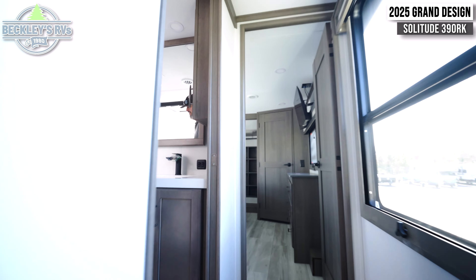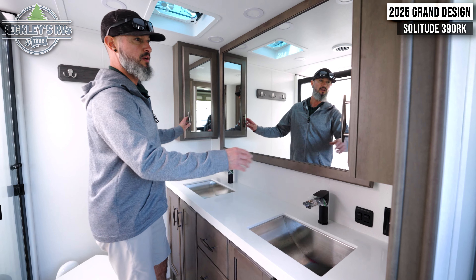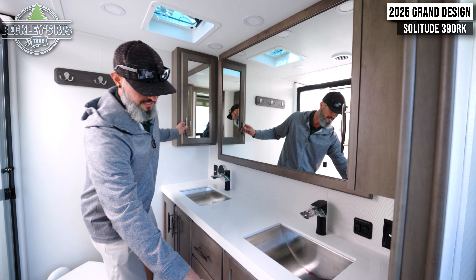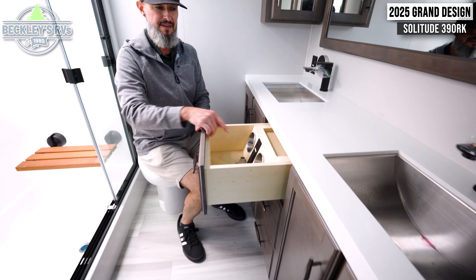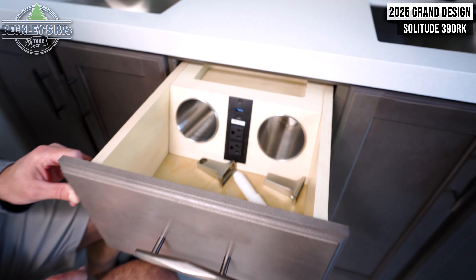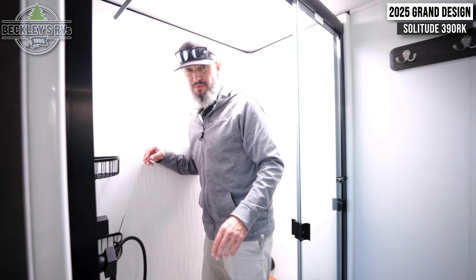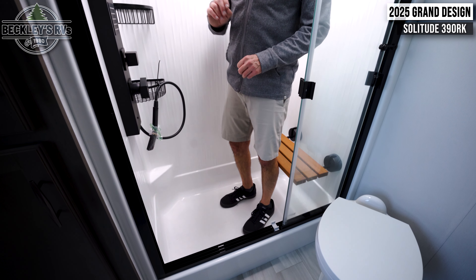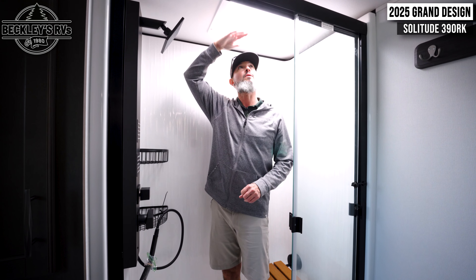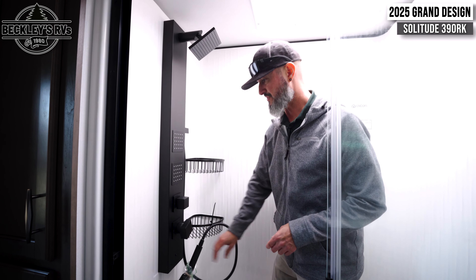Now this bathroom is killer — nothing short of large in this whole floor plan. We have a double-bowl vanity with cabinetry on both sides, a big mirror, and plenty of storage below for toiletries. What I thought was really cool — the top drawer even has electric outlets with stainless steel cups for your power toothbrush or whatever. And Grand Design doesn't stop with anything small — check out this huge shower. Plenty of elbow space both ways. Being 6'1", I appreciate that they've recessed the shower floor and added a bubble at the top for awesome head height. Three shower sprayer nozzles plus a handheld — waterfall, sprayer — this is an awesome shower.